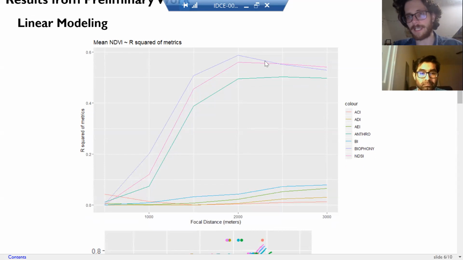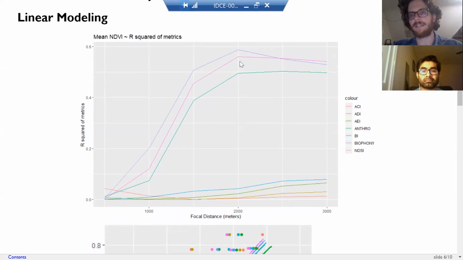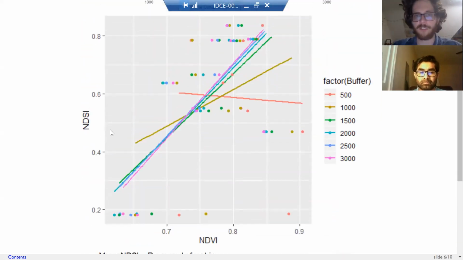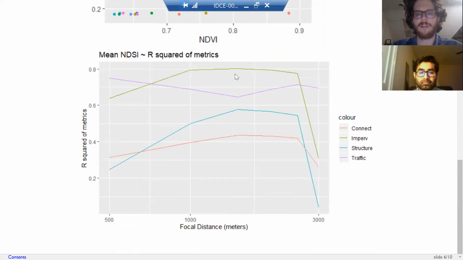So this is why we chose NDSI, because it was most highly correlated to NDVI, and NDBI as well. This allowed us to move forward with using NDSI as the soundscape metric and therefore the proxy for biodiversity. The other indices didn't hold up so well, so we moved forward with NDSI and their respective components. This just shows more about the relationship at the different buffers for NDSI and NDBI. As we go down here, we can see the peak values that we found within our own work for the 4 variables versus NDSI. Quite a high correlation coefficient up here for Pearson's, and we see the peak values between 2,000 and 2,500 for the individual variables, with traffic coming in right there.